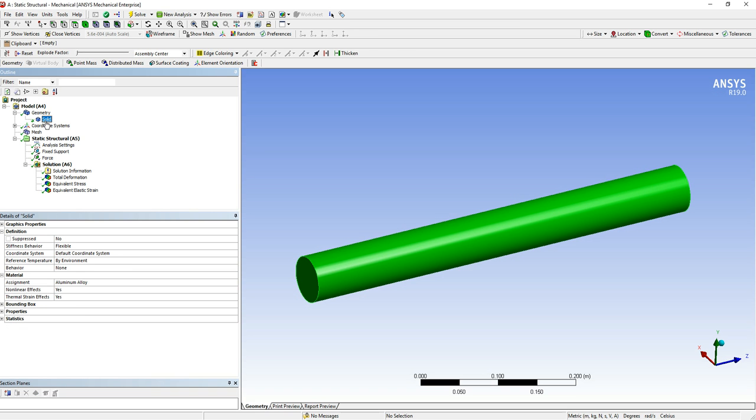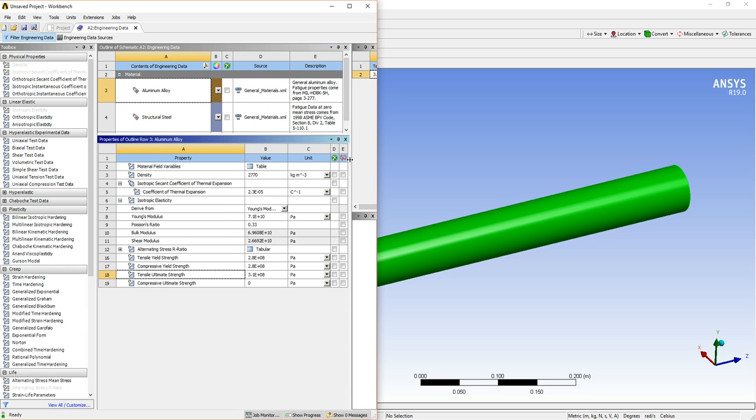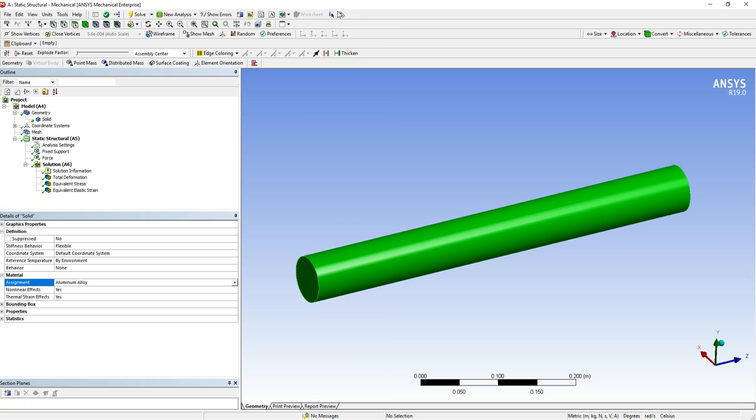So I'm going to go right onto solid, I'm going to go to aluminium alloy, and then I'm going to click on edit. We don't need to edit it, but I just want to see what the ultimate tensile strength is in this case. It's actually 3.1 e to the power of 8. If we run that through and we simply do the ultimate tensile by the working stress, it gives us 1.4 to the power of 1. So it's around 14, 15 that we're talking about for the maximum.